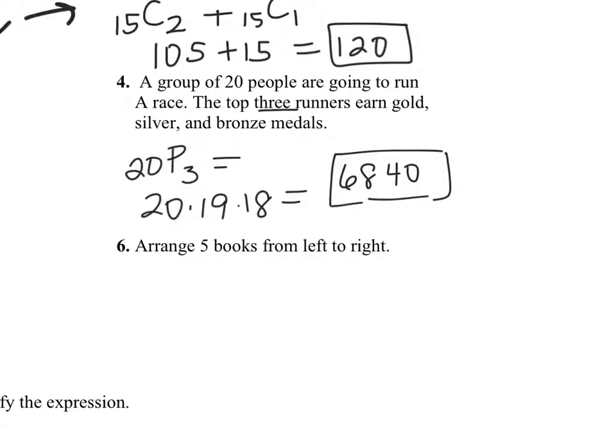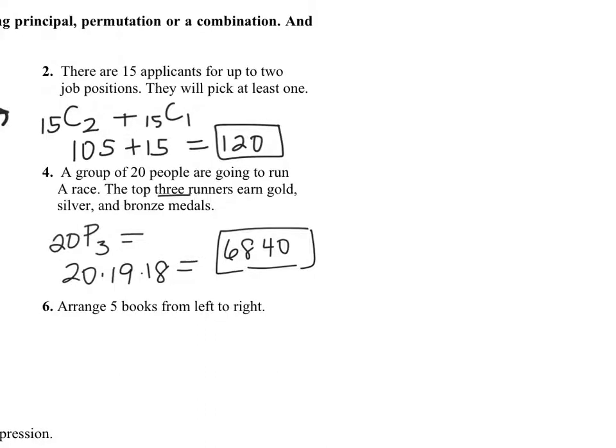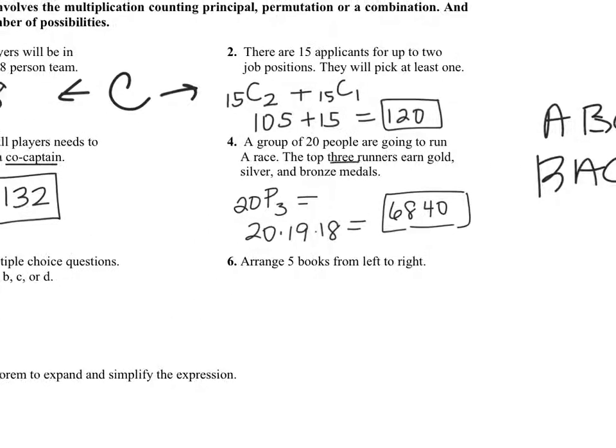The counting principle never works with combinations, because I always do this as Alice, Bob, and Carol, right? And if you switched Bob, Alice, and Carol, that's still the same group of people.